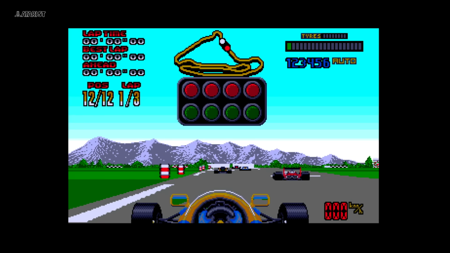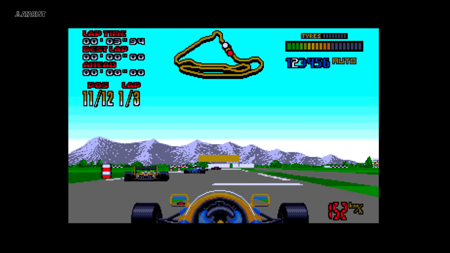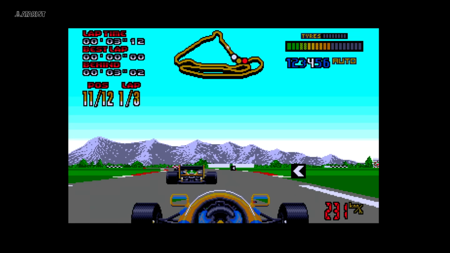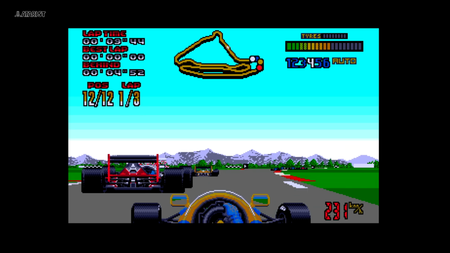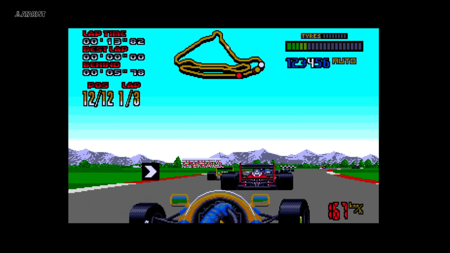Welcome to Nigel Mansell's Flickbook Racing. Oh yes, this Atari ST version is just like thumbing through a flickbook, the frame rate is that poor. As a result, it also handles like crap. Sadly, I can't show you the full game as it's protected by a passcode, which there seems to be no crack for. Thankfully, this demo version works. In the Atari ST's defense, at least this one had a circuit map during racing.